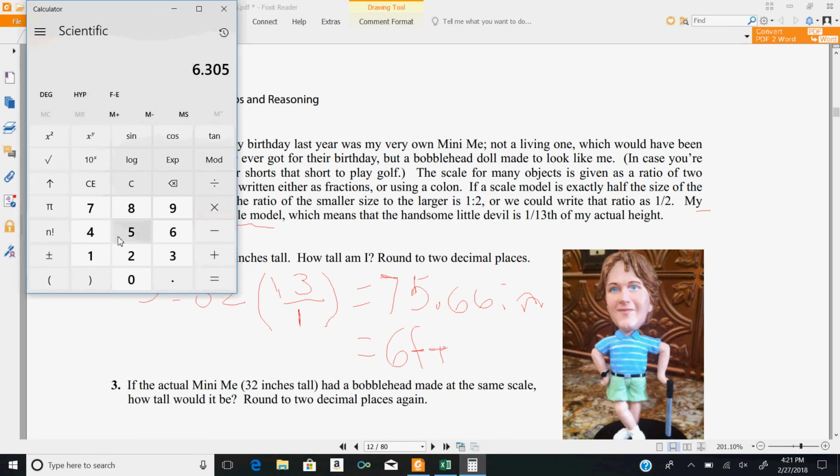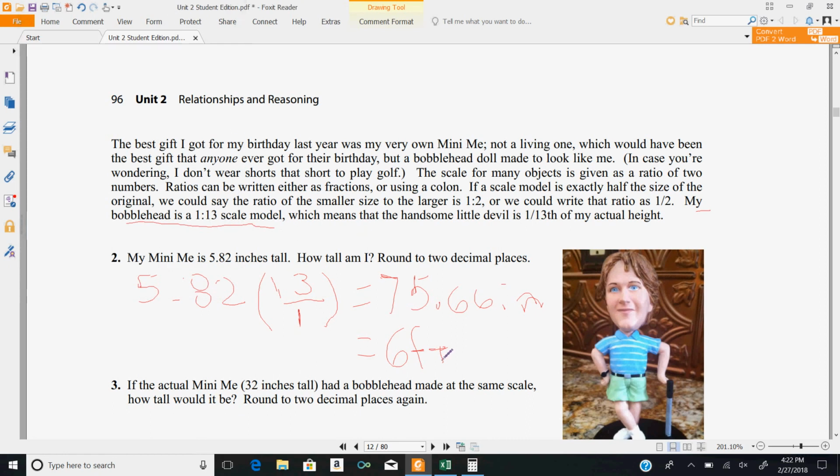So I'm going to take the 6 feet times 12. And I'm actually going to start with my 75.66 and subtract out the 6 feet. So 6 times 12. And you'll notice my calculator is doing PEMDAS. It has not subtracted the 6 yet. It's going to multiply 6 times 12. 6 times 12 is 72. So I should get 3.66. So 3.66 is the number of inches above 6 feet. So I can now say he is 6 feet, and I'll round it off to 4 inches. Okay.